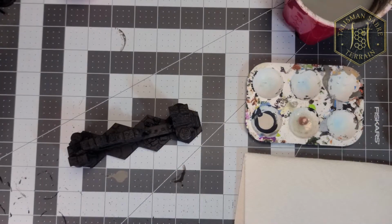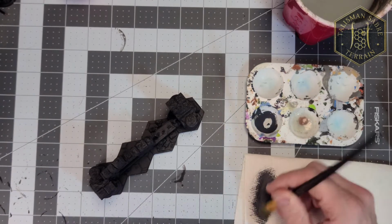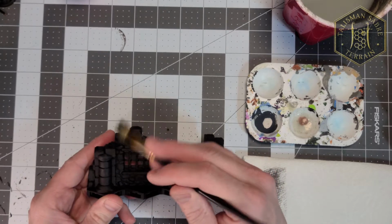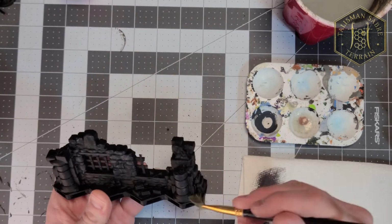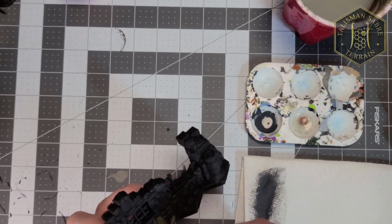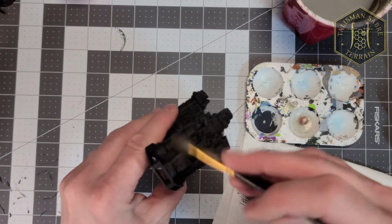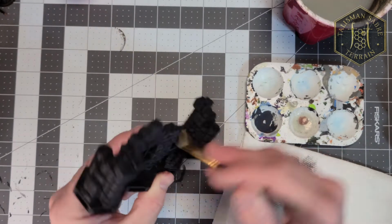After applying the black primer to your terrain, you'll want to apply a heavy dry brush of the graphite color to the walls. Following the same method as in our previous painting videos, the key to effective dry brushing is to get most of the paint off the brush onto a dry paper towel, and then use quick light strokes, attempting to only get paint on the raised edges of the terrain piece, leaving the recesses dark and unpainted.